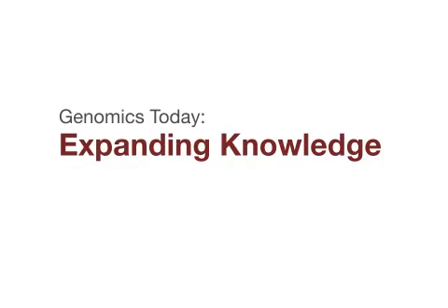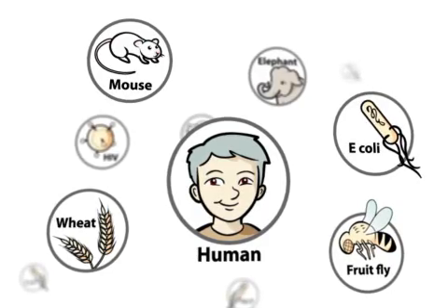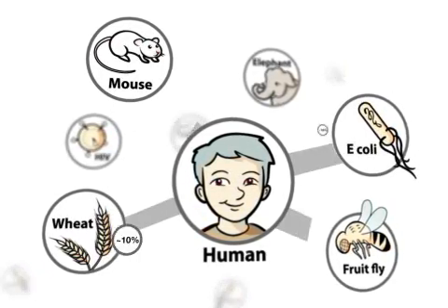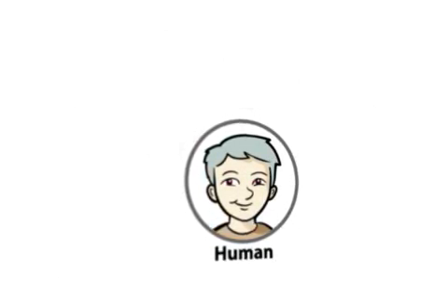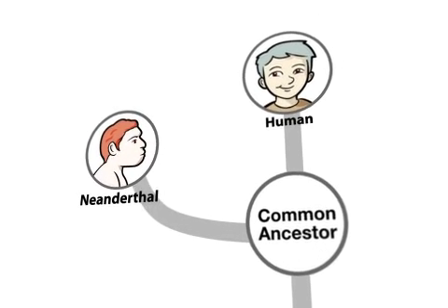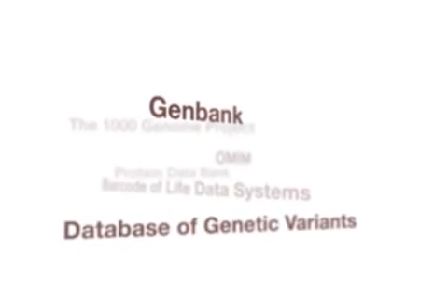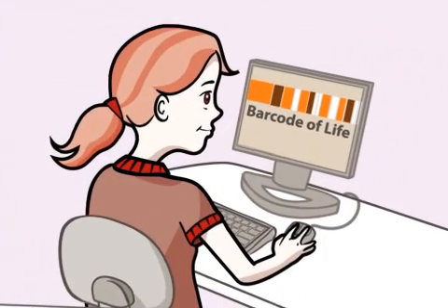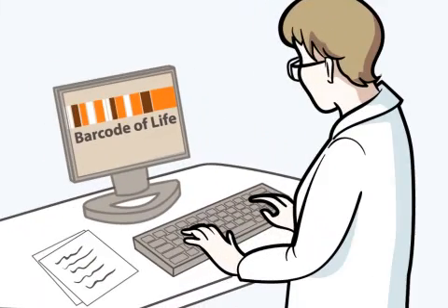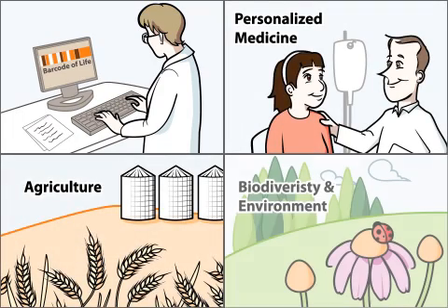Today, the genomes of thousands of different animals, plants, and bugs have been read. By comparing genomes, we can see just how alike different species are, not only today, but through evolutionary history. The ever-growing list of freely available genomics resources is accessible to everyone, including you. Open access to such a wealth of knowledge allows many positive applications which impact our lives, our health, and our environment.